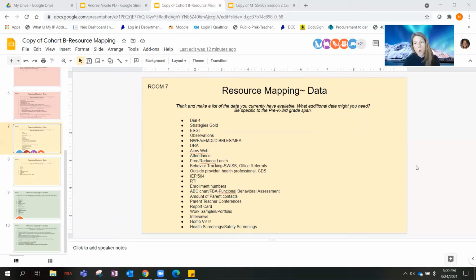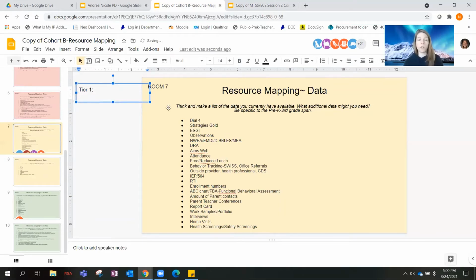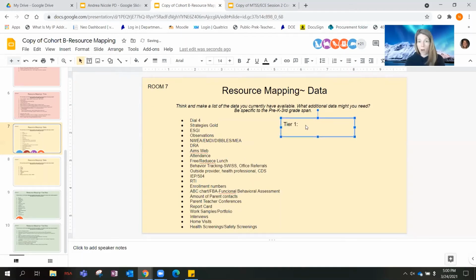So before, I do just want to take a minute and take a look at the screeners that are on the screen. We're going to sort them into something that you would use at tier 1, things that you would use at tier 2, and things that you would reserve for tier 3. And if there are things not on the screen that you know of and just didn't get listed here during the few minutes that the group had, feel free to toss those out into the room as well.